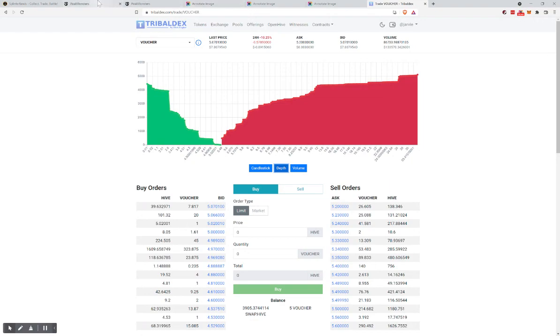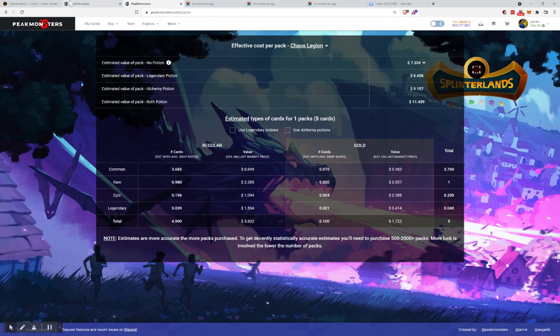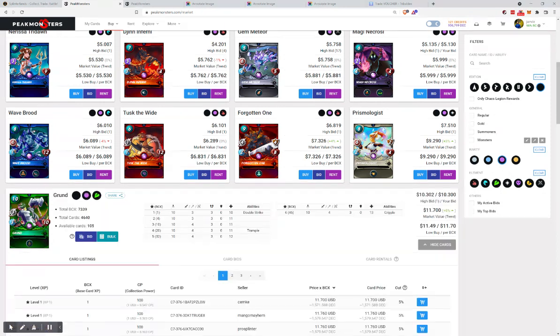Okay, so where are we at? You can grab a few cards, but just know that in my opinion, I think some of these cards will go down because the statistical pack value has to go down. Now, I'm not saying all of these cards will, because some of them will go up, like the Grund, which is a double strike, and you can get to a 4+4 pretty easy. A 4+4 and a trample, which is great. It is an epic though, so you have to play in like, what is it, Gold League to get this one. So, but still pretty darn good.